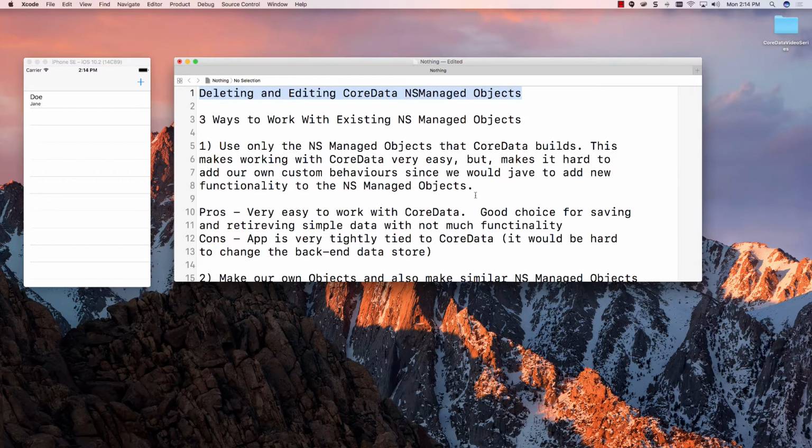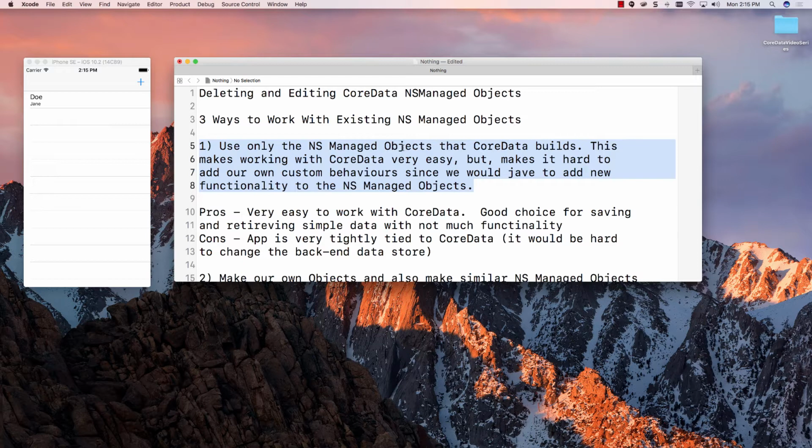There's three ways. The first way is we could store and retrieve and keep track of only NSManagedObjects and make no other objects. When we went in and made our entity, you'll remember that once we make an entity, we have an object. That object could be kept in an array, and we would have direct access to those objects.